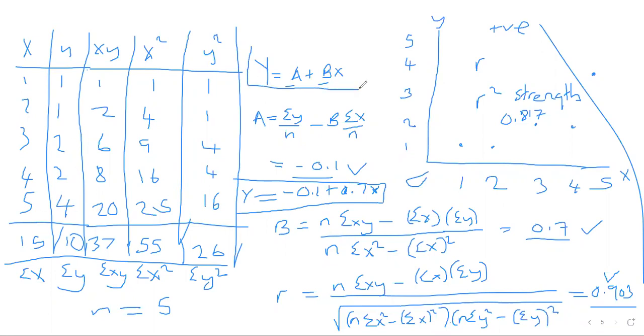So this is a regression equation. We need to find A and B. So we start with finding B. Having gotten the summary totals, our B will be n times summation xy minus summation x times summation y, over n times summation x squared minus summation x, all to the power 2. So we substitute the figures as they are. We'll find our B, which is our slope, as 0.7. Please note that if your B is positive, your R will obviously be positive too. So the formula for R, which is the coefficient of correlation, is given below. The answer will be 0.903. When you square it, it gives you our R squared, which represents the strength. 81.7% of Y is affected by X. This is what it means.